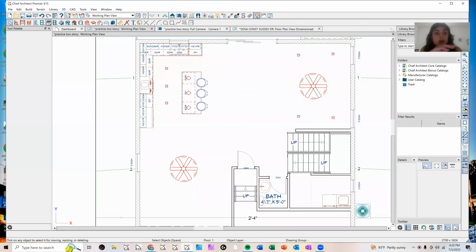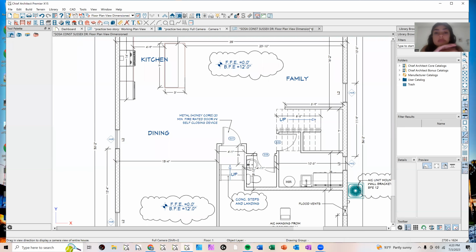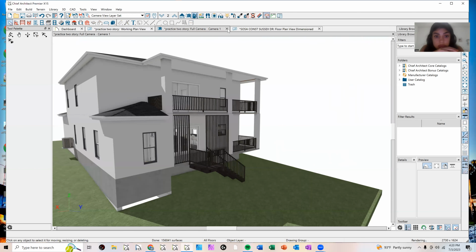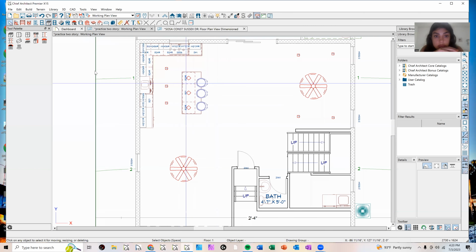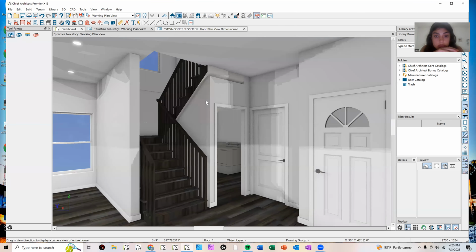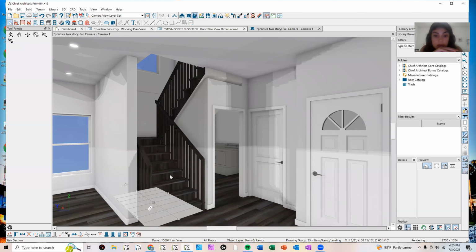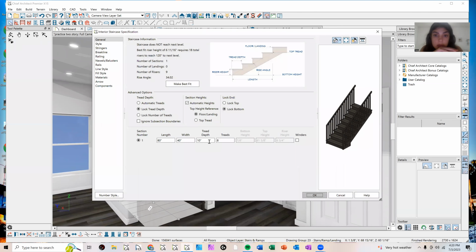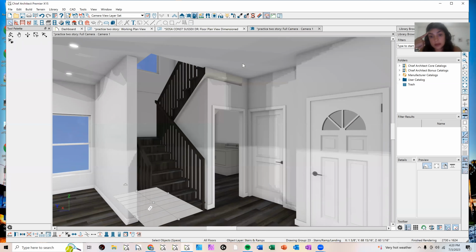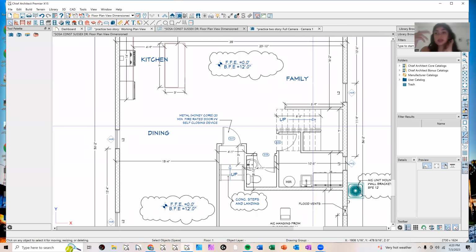You see that one, my stairs? Yeah, that one was yours. Let's get rid of this camera. Okay. So you have that little lip right here, right? Yeah, you see, it's weird. And whenever I click your stairs, it has section number 1 and 2. But my section number is just 1. I don't know why. If you click your stairs, it's section number 1 and 2.